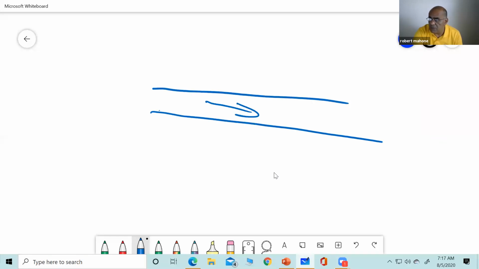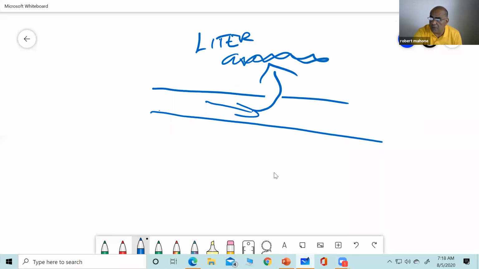All right, so you see your basic blood vessel with blood flowing through there. If that blood gets outside this vessel, it's no longer doing what it's supposed to be doing. So you can have a liter of blood out here and it's not doing anything for you. So you will die just as quickly as somebody who is losing this blood outside their body.